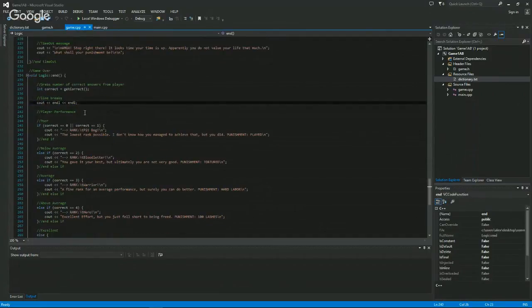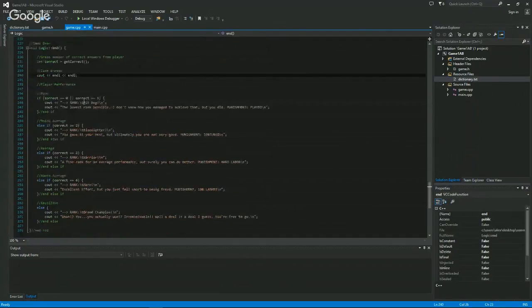And then you get a rating based on your performance. If you get hardly any correct, you get the lowest rank, which is Pit Dog, and you get flayed for being so bad at the game. If you get 2 correct, you're a bloodletter. You gave it your best, but you're ultimately not very good, and you get tortured to death.